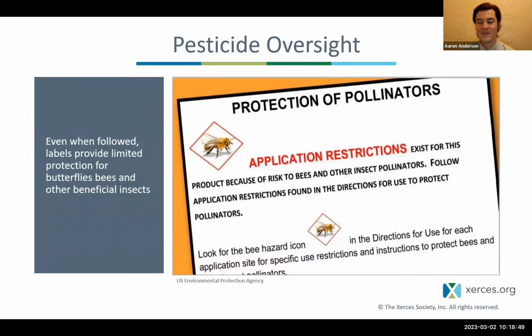This might be a little bit in the weeds, but I do want to touch on pesticide oversight and why just following the label isn't enough to protect pollinators and other insects. In fact, we want to do much more than just follow the label on pesticides. Current federal regulation states that pesticides should have no unreasonable adverse effects, but that's really open to interpretation. Federal pesticide regulation both accepts and expects there to be risks to wildlife. They just believe that the benefits provided by pesticides outweigh the harm that they cause. So when we're trying to recover pollinator species or create havens for insects in our homes and yards, that standard isn't enough, which is why we encourage you to go beyond just following what's on the label to find ways to truly protect these species.